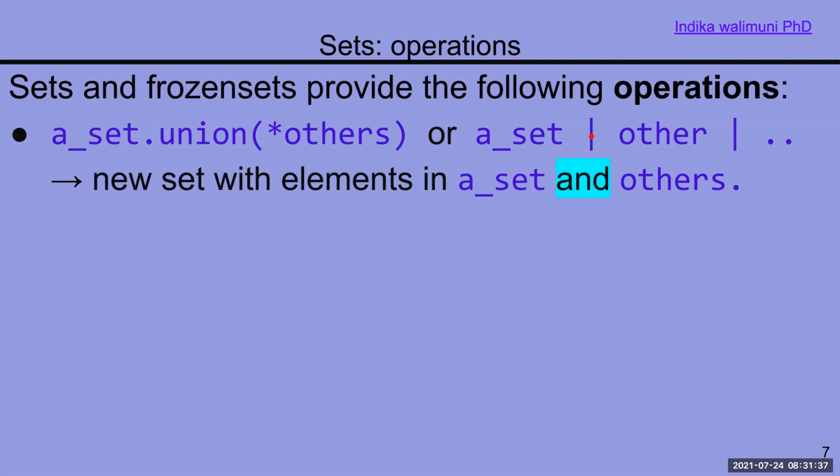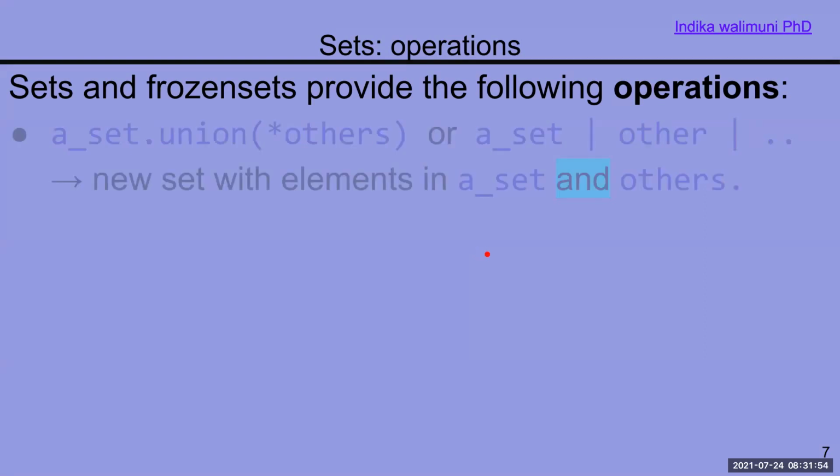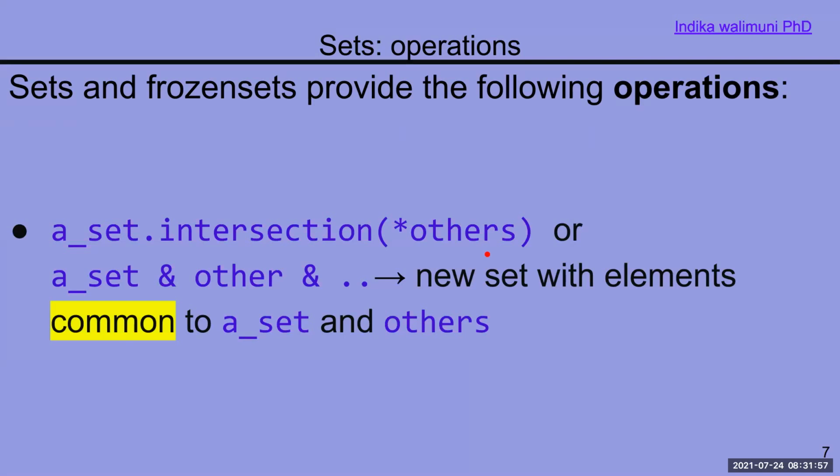I forgot the name of it. Anyway, so this sign, and again you can use it with as many as you want by separating them with this sign. Okay. All right. So that's the union, and the other command is the set operation intersection. Again you can check as many sets as you have. And the operator version is you can use the AND operator. Again, there can be many AND operators along with as many sets as you have.